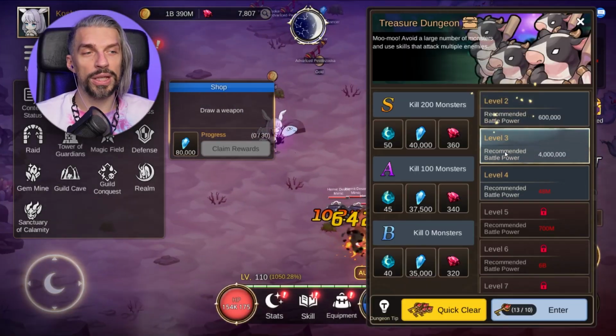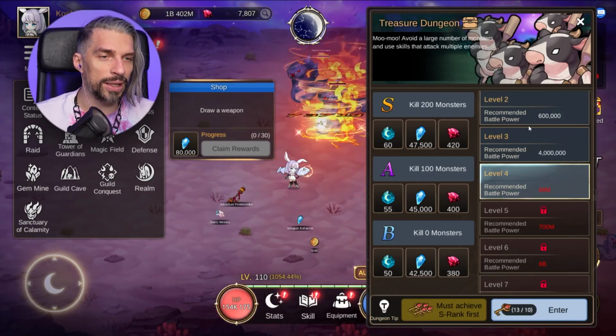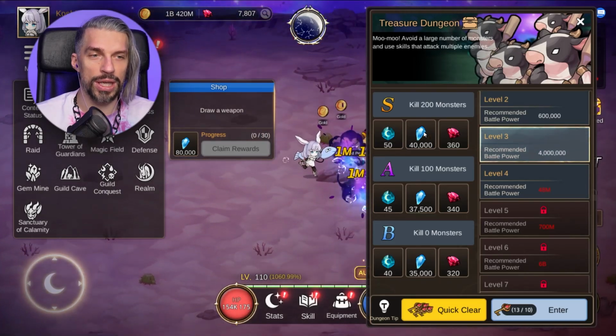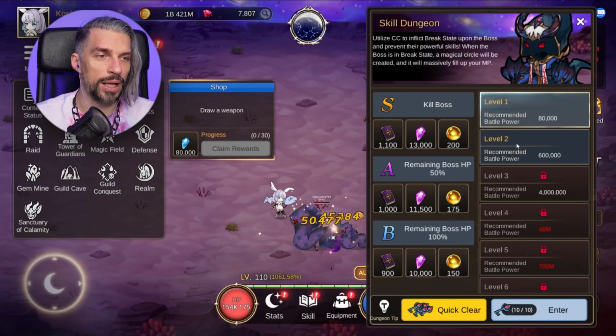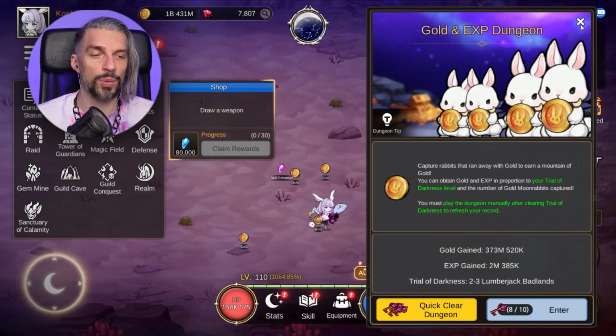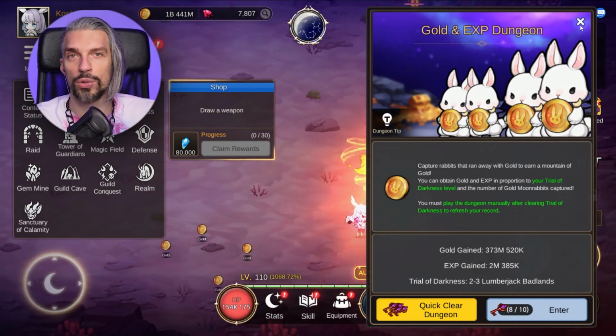So guys, we managed to beat level 3. I didn't even attempt level 4 because it's way too hard. But that will allow you to get way more income from the runs. You get the currency that you can use for upgrades that we talked about already. Same with the skill dungeon, and same with the golden XP dungeon. That will allow you to get way more resources. Let me go through them really fast and see how much stronger we will get.